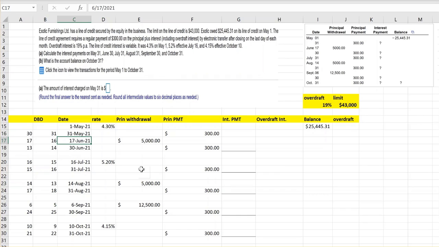Again, June 17th, $5,000. Because of the way it's worded, it's counting the first day, June 1st, up to June 17th, not counting that day, which would be 16 days. Because of the way the dates are set up, it says 17 days when I subtract, so I adjusted it by 1 day. And I did that for all of them. Now, let's start. I know that my balance was $25,000 right there.